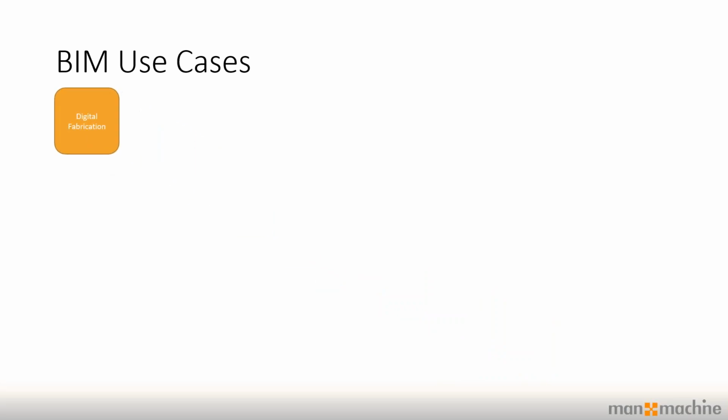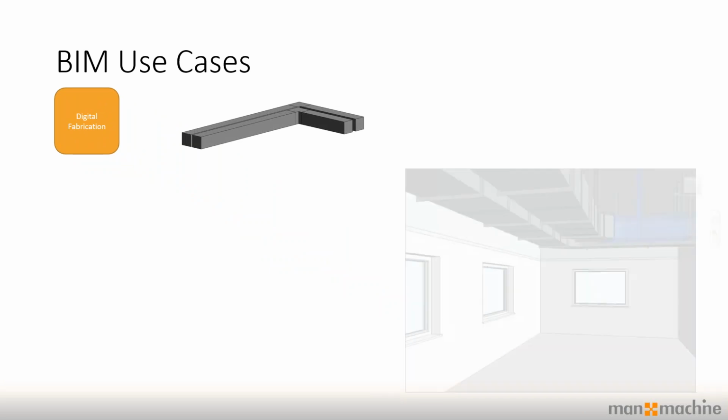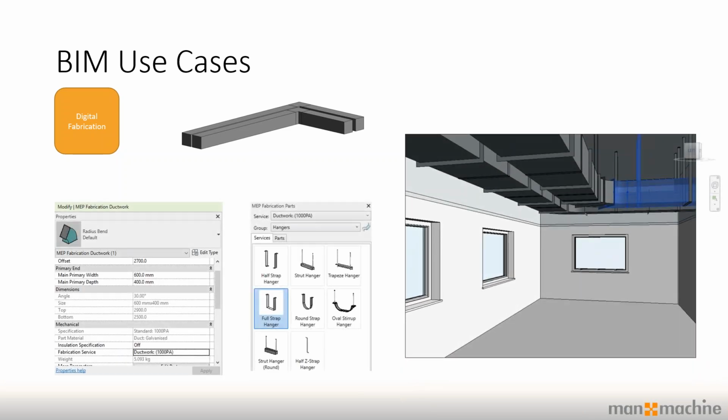Let's just look at another couple of examples. One that's really key for manufacturers is digital fabrication. When we work inside of the likes of Revit, if we draw standard ductwork, we just get a very representative object, which is fine for what we need to do. But in reality, the sheet metal manufacturer puts flanges on there. They have different radiuses that they have to work with, and the result is very different. Nowadays, inside of Revit, we have the ability to convert these very representative shapes into fully detailed and intelligent parametric fabrication components directly inside of Revit.